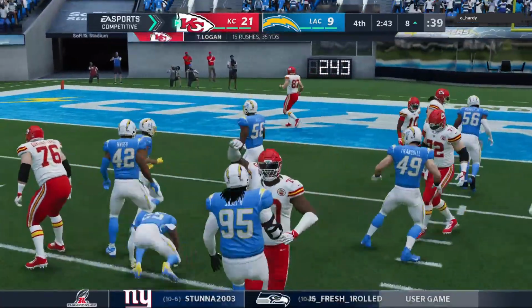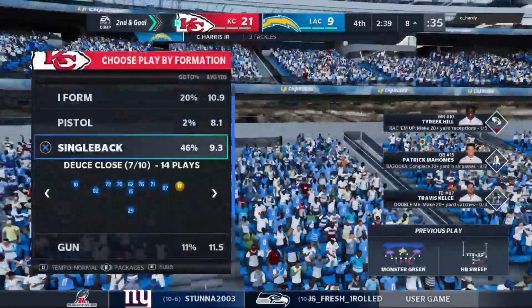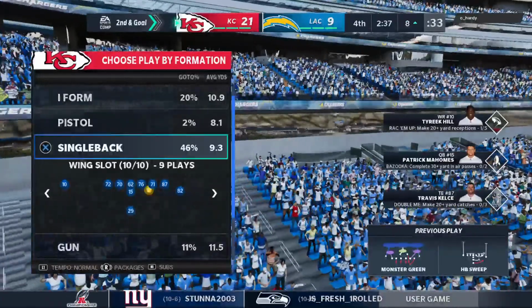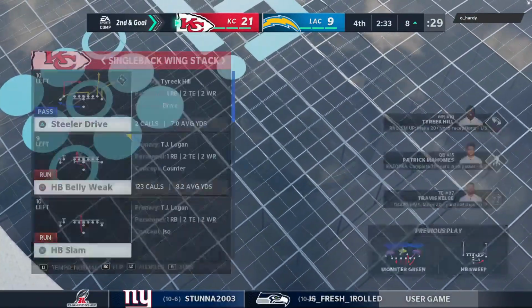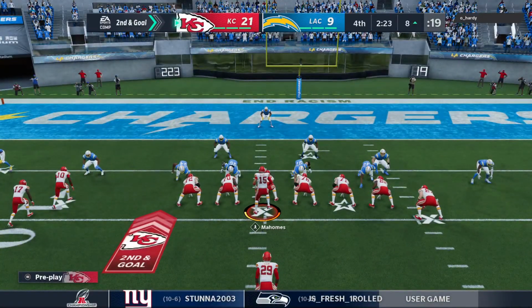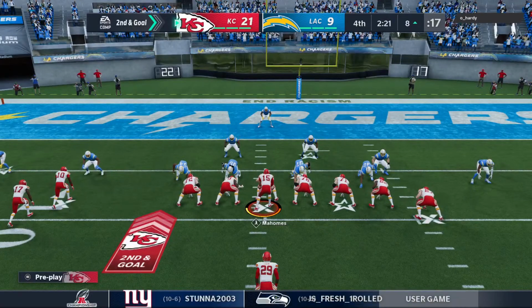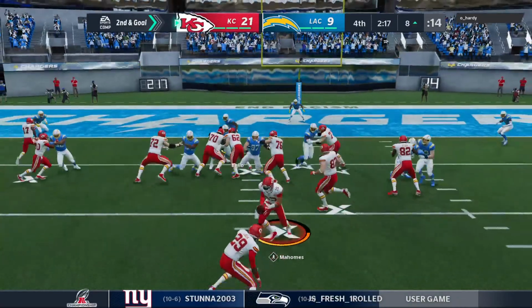And he stopped immediately there. No gain on the play that time, and it sets up 2nd and goal. But down here near the goal line, you don't think of a cornerback in run coverage, but he made the stop. Yeah, most of the cornerbacks we know, they want to be those pass defenders and take away one half of the field. But the best ones in the game are the complete cornerbacks, able to tackle and run support, as we just saw there.